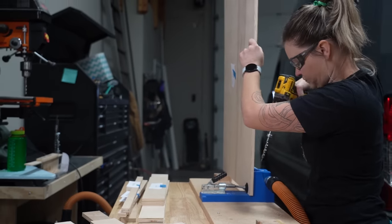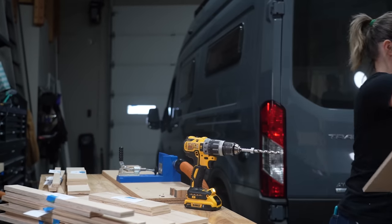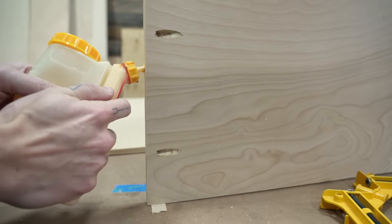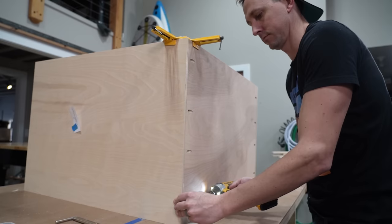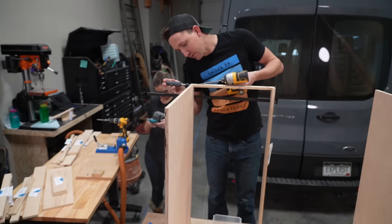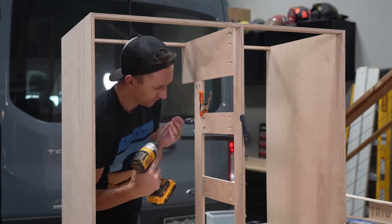Once our pieces were cut, Steph made all the pocket holes we needed with our Craig pocket hole jig. While Steph drilled, we glued the module bottom to the large side panels. And then we clamped and secured everything with the Craig pocket hole screws. Using the same method, we glued, clamped, and screwed the rest of the top rails and drawer supports for the kitchen module.